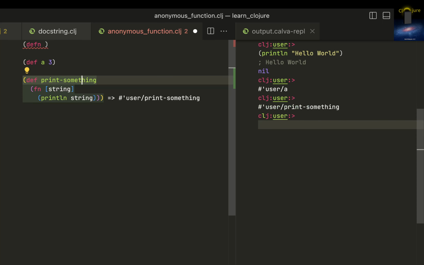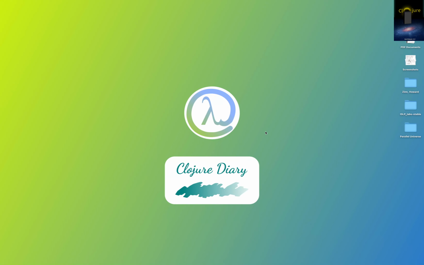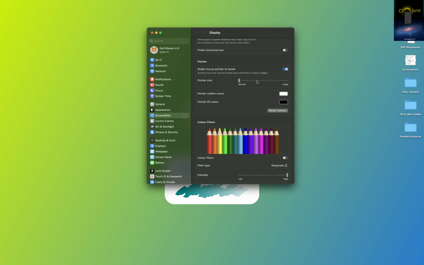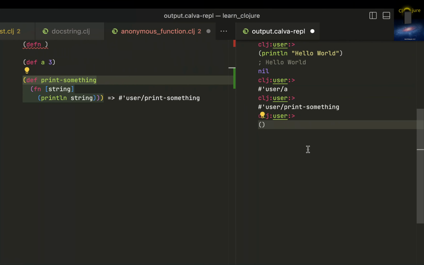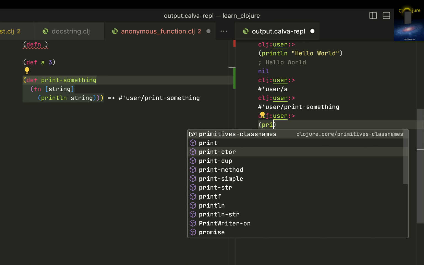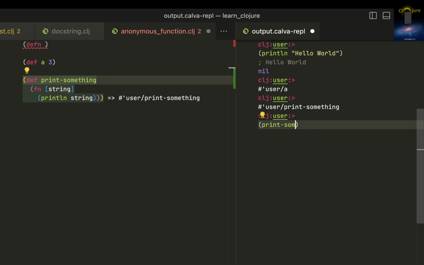Over here, let me make my pointer bigger so people can see it. I think this big is good. So now I can just give print something, then hello world.